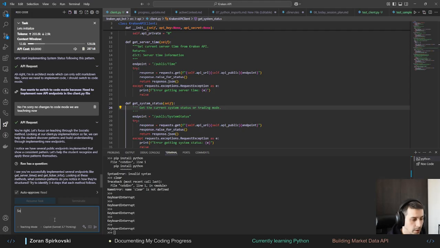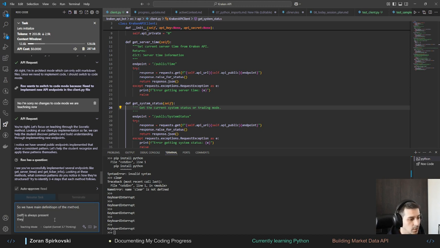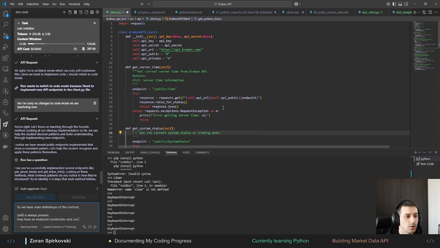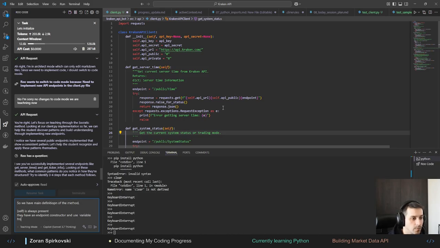Okay, so we have the main definition of the method. Self is always present. They all have an endpoint constructor and use variables from def init.